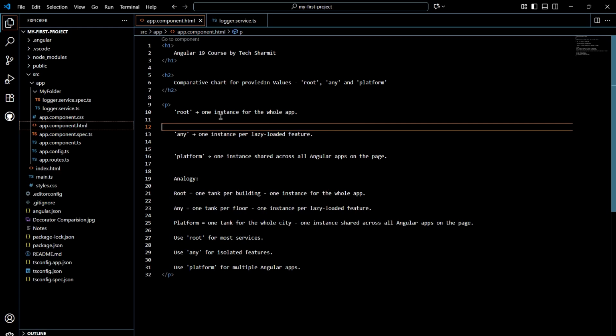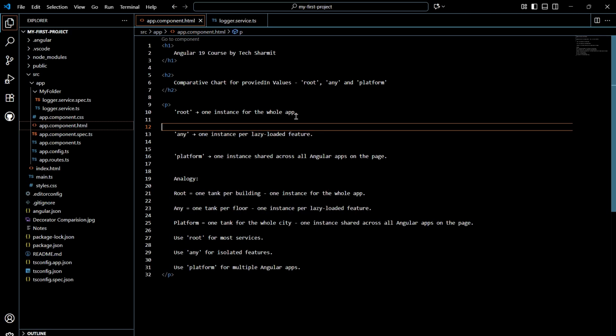So the first thing is, what is root, when is root used and what is the impact of root. In a very simple way, if someone asks you what is root in providedIn value, you can say that it is a providedIn value which, like you can see here, gives one instance for the whole app.